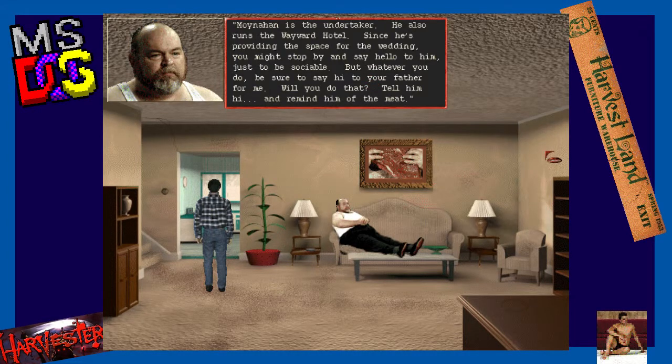Moynihan is the undertaker. He also runs the Wayward Hotel. Since he's providing the space for the wedding, you might stop by and say hello to him just to be sociable. But whatever you do, be sure to say hi to your father for me.